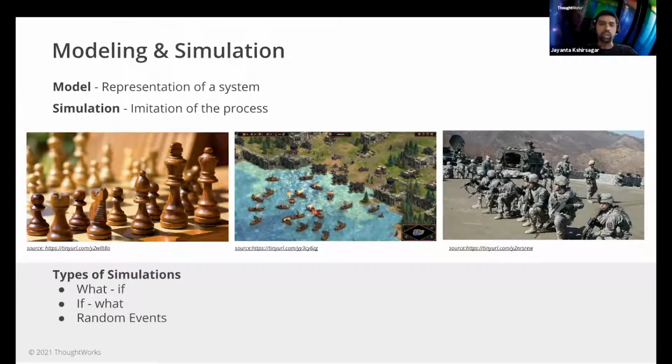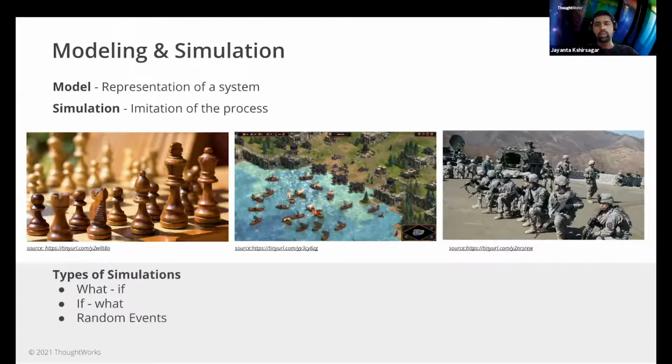Imagine there's a festival and I know a certain road would be blocked. Then I would again go back to my mental model and feed in this data. It says, okay, XYZ road would be blocked. What it means is, I might need to take a detour. And if I take a detour, essentially it's going to add 10 minutes of time. I'm again feeding that data to my mental model. And that is how modeling and simulation basically works.